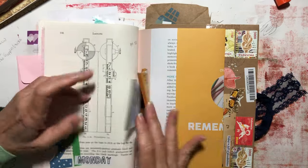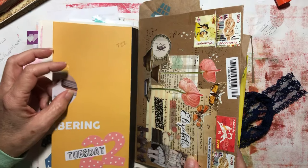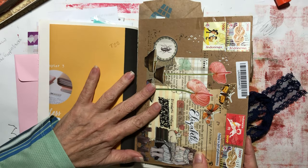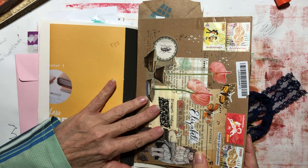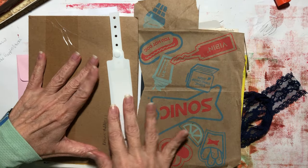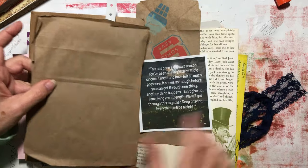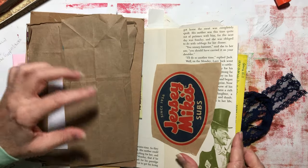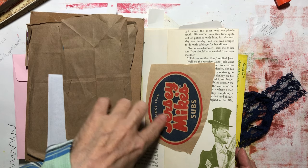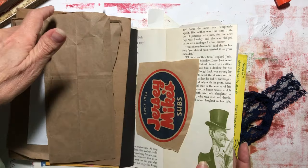I made a book that day. This was beautiful happy mail I received from Indonesia — so beautiful. From sweet Inda. And I went to Sonic, apparently. Jersey Mike's — this must have been an MRI. I must have had a brain MRI because there's a Jersey Mike's, and I was starving.